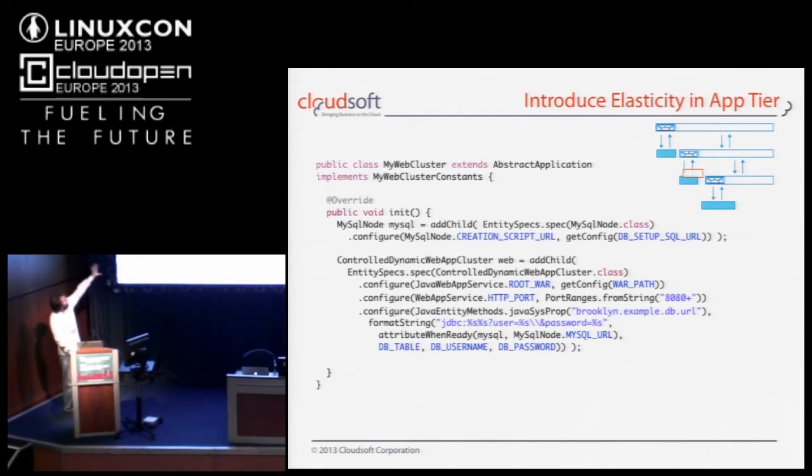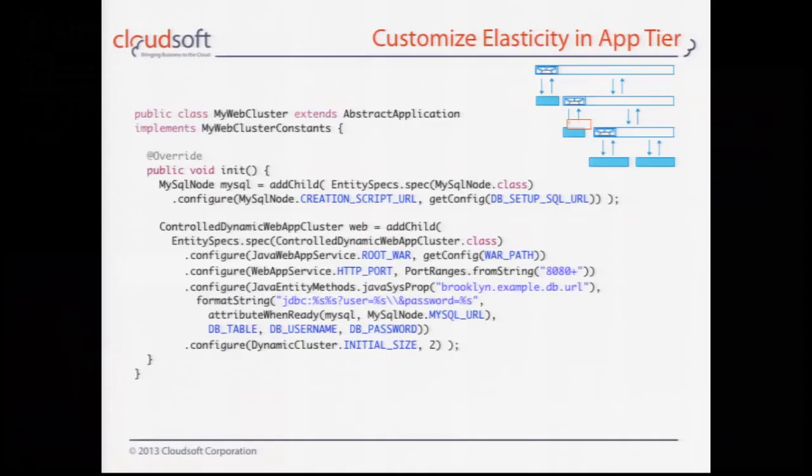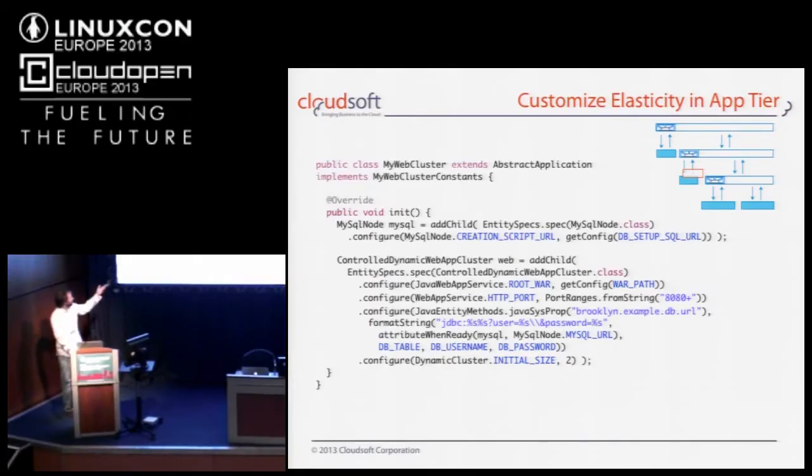And at this point, I can deploy it, and I have my targets tracker policy as standard with the controlled cluster. And we have an application which we can manually resize. We can run it in just about any cloud, and we can run a WAR file that's consuming a database. We may not want to go with the default of 1, kind of defeats the point of having a cluster, so let's set the initial size to be 2 for this blueprint.